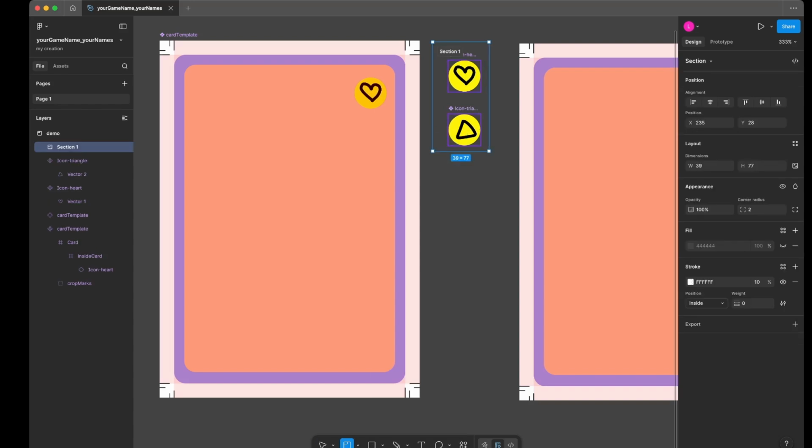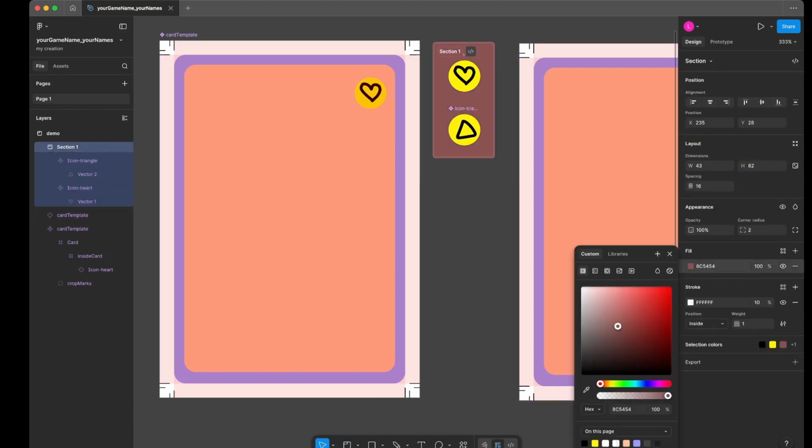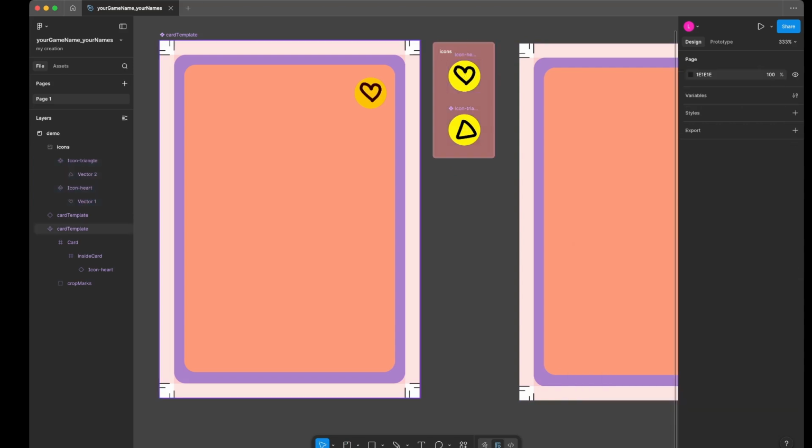I'm gonna section them into a group. This is called icons. Yeah. And now, well, you know why I do that.